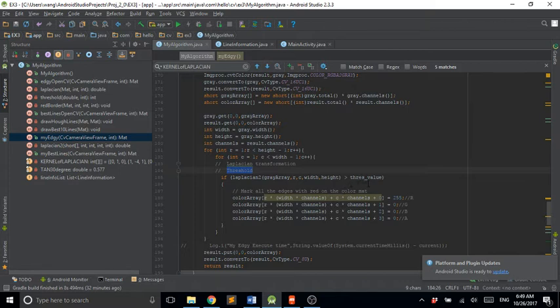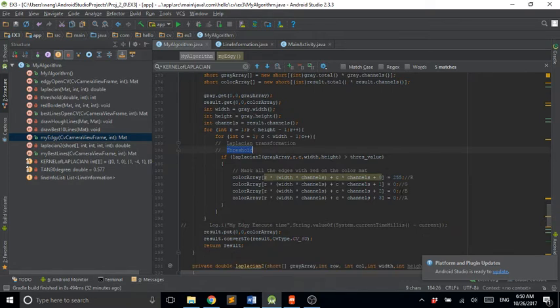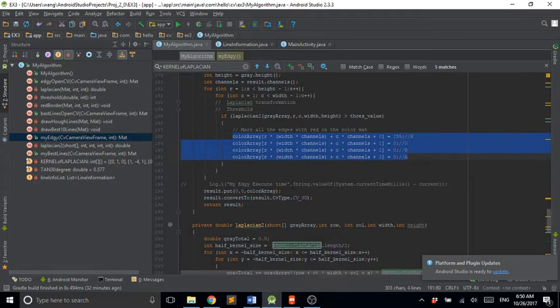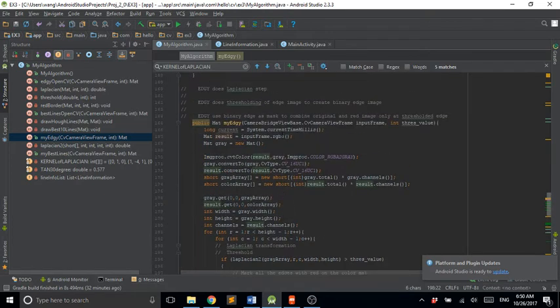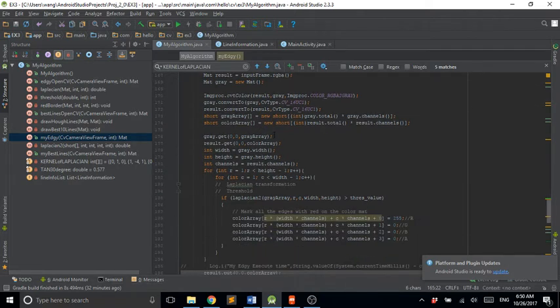If it's more than that, we set the edge to the red color. This is the RGB here, and then in the end it will put it into the array and return it as a result. Okay, so this is about the edge. Okay, let's look at the line.